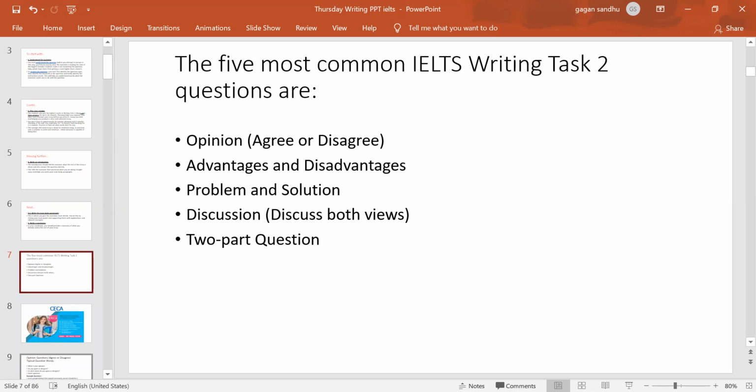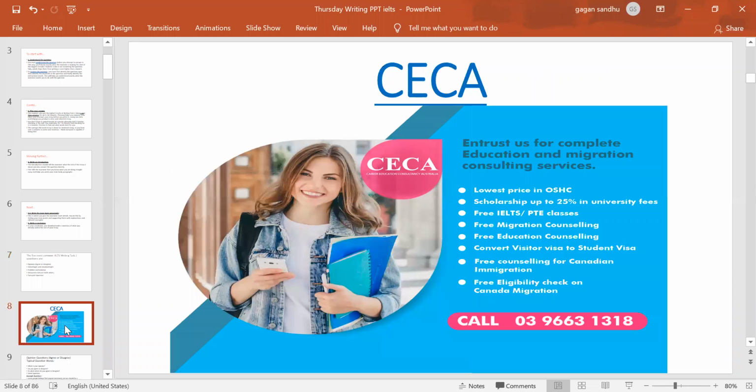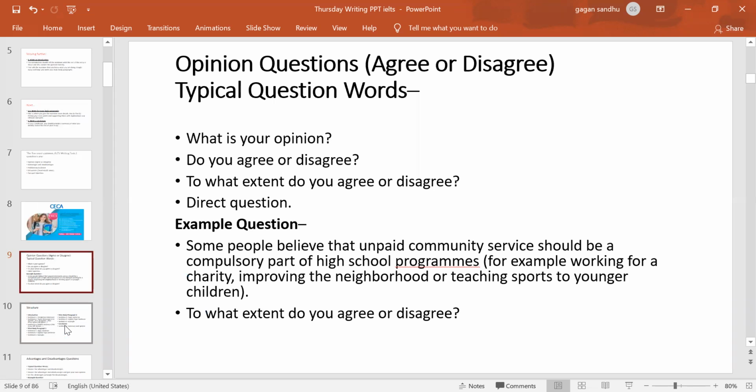And then the 2-part question, where they have a statement, and beneath that there will be 2 separate questions asked to you. Instead of one question like in the other 4, here you will have 2 separate questions, for which you give one different paragraph for each, right? Keeping it to 4: intro, then one question answered in one paragraph, then the second, then conclusion, right? So we are not changing the structure from 4 to 5 in any case, because that looks more appropriate, and yes, presentation also matters.